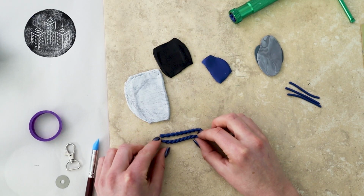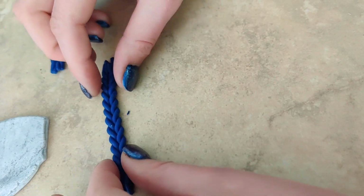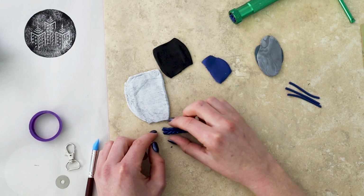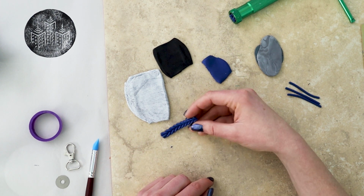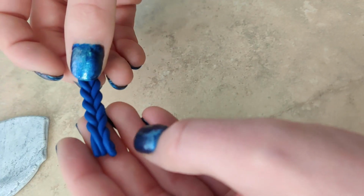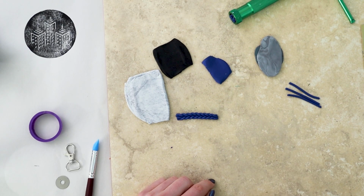Then you will push these together and have those different twists line up, and it creates the illusion of that knitted cable pattern. The more consistent that you get these twists and the more similar the twist consistency is to the one on the opposite side, the more clearly you're going to be able to see this pattern.